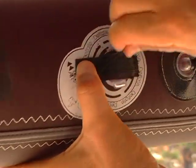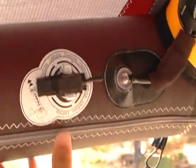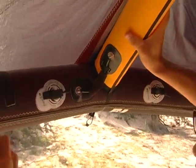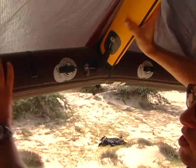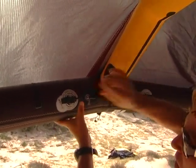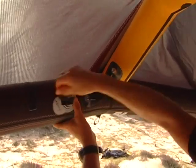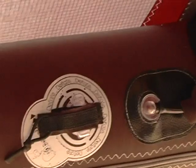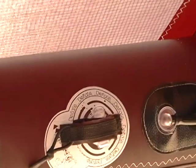Here also, very easy, now you can put the elastic. The reason I left it out is just to show you, because I want to explain that for a kite to perform really well, you want to pump the leading edge really hard. It's really, really hard right now. It's close to 12 psi. But me personally, when I kite, I actually open this and leave it like that, because when I hit the kite really hard on the water, there's so much pressure that wants to come out.